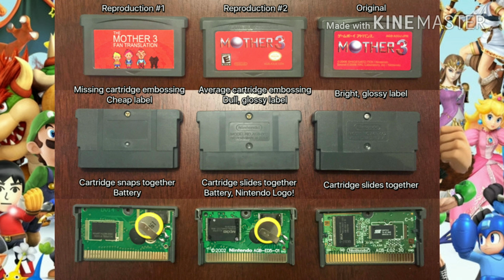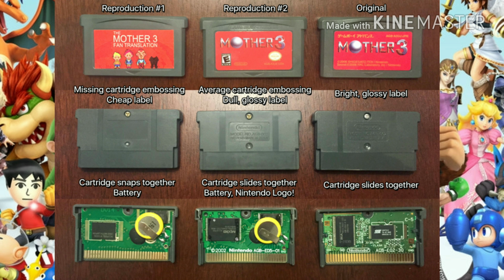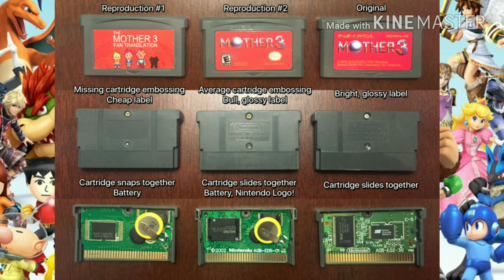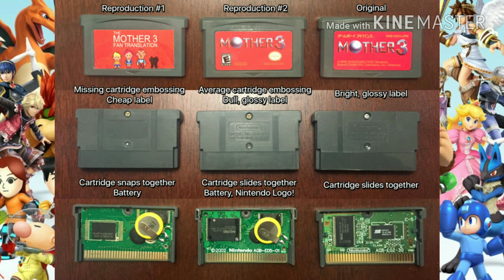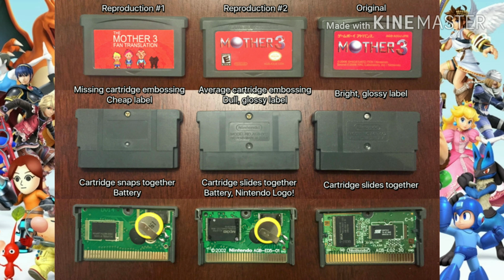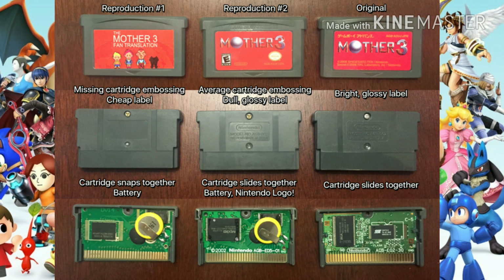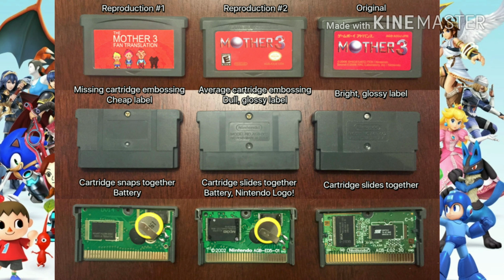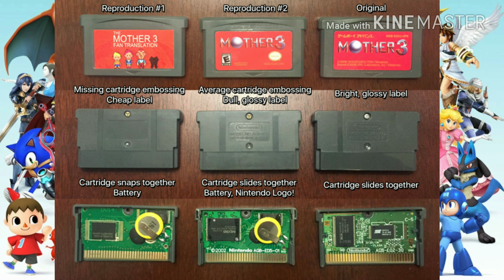So the first thing that comes to mind before I even open the cartridge is that most Game Boy Advance games, and I don't know if it's all the unlicensed stuff, but at least the licensed stuff, it slides open. Another obvious thing you can look at is the label. If the game has a perfect label for a game that's been used a bunch of times, you might want to take a look at that. It's probably because the game is not new. It's a new repro, but it's not what you think it is. And always look at the font on the Nintendo logo with that big oval around it. Because if that is not right, that's a dead giveaway.